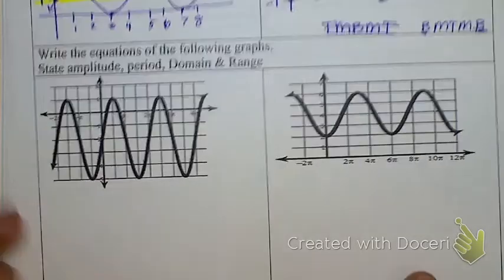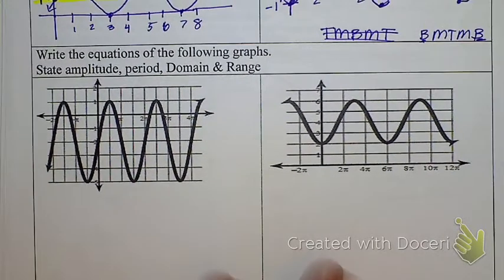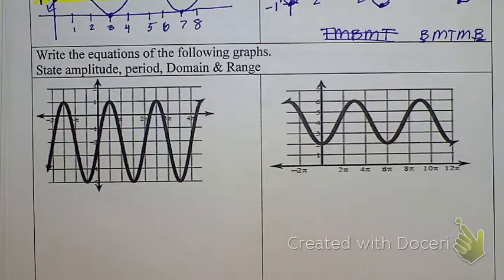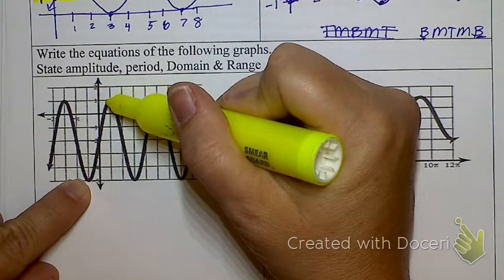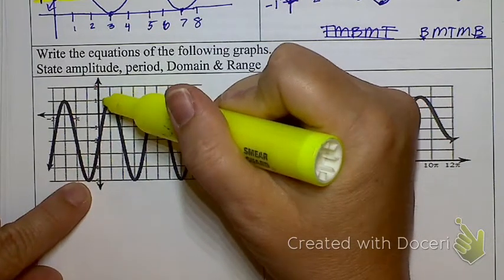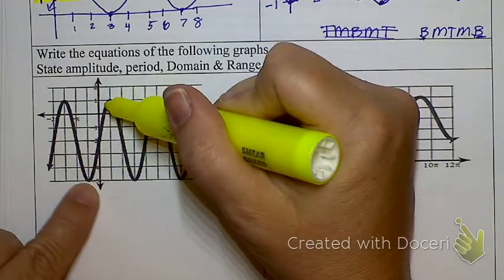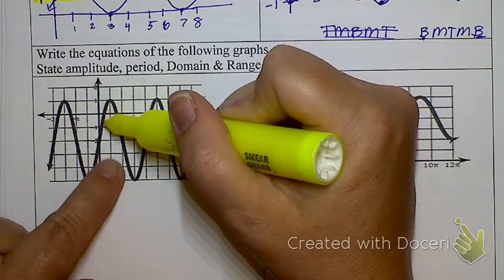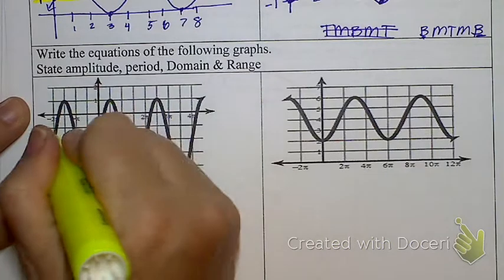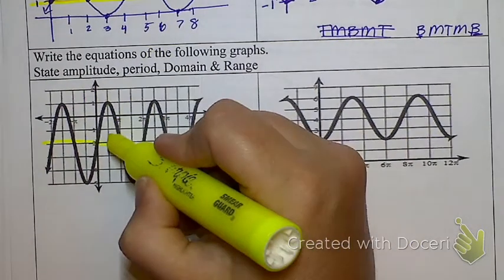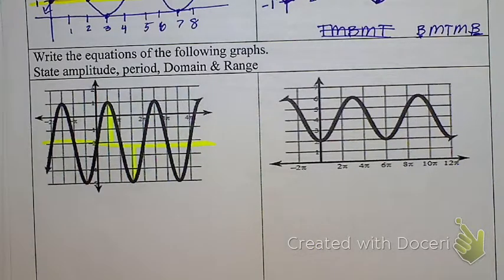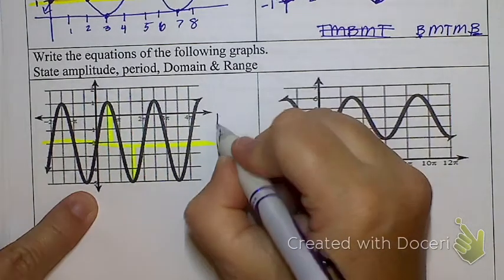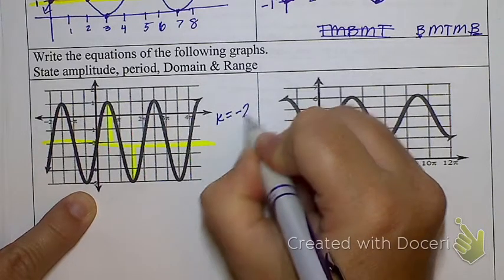Now let's get to our graphs here. The only thing that's different from these ones than the ones that were on your quiz is that the midline is not at 0. So how do I find the midline? Well, I have to figure out what's halfway from the top to the bottom. If this is at 1 and this is at -5, let's try and find the halfway point. It looks like it's at -2. And if I draw a line there, I should be able to tell they're going up 3 and down 3. That is where the midline is. So that tells me that k is equal to -2 in this case.